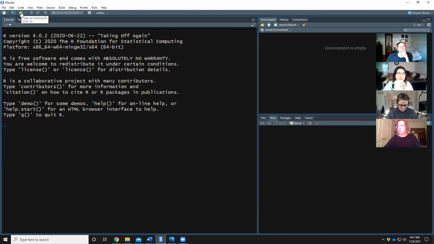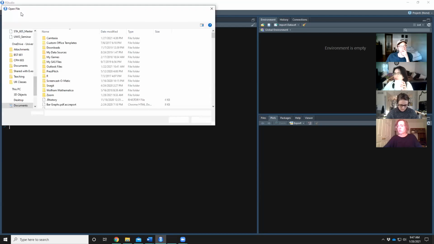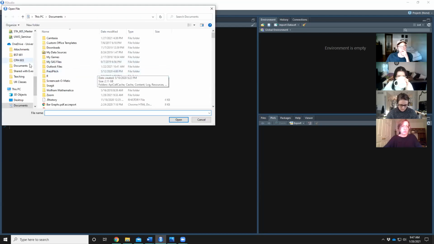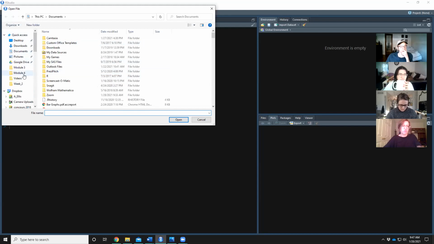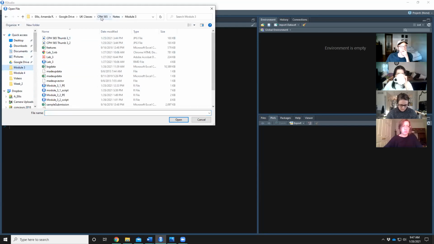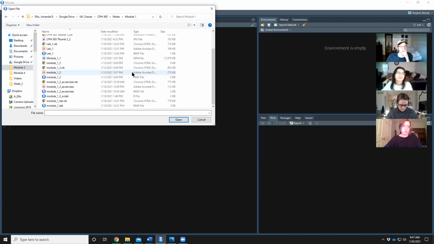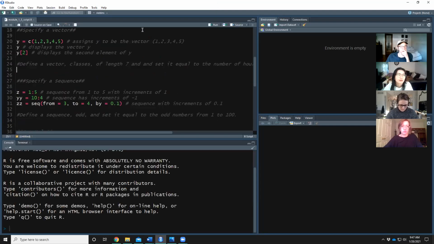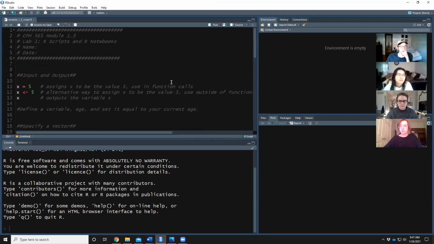The first way is you will see there is a little folder here. It's got a green arrow. You're going to open an existing file. So you can click here, and this will navigate through your computer. So you'll just want to find on your computer where you have the file stored. This is where it is on mine. And you're going to look for that module 1.3 script. You'll click open, and you should see a file that looks like this.